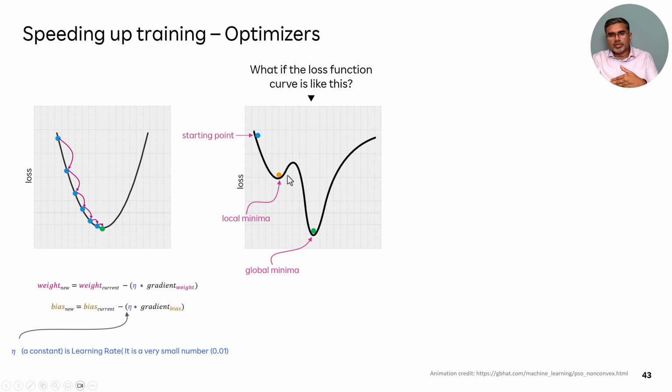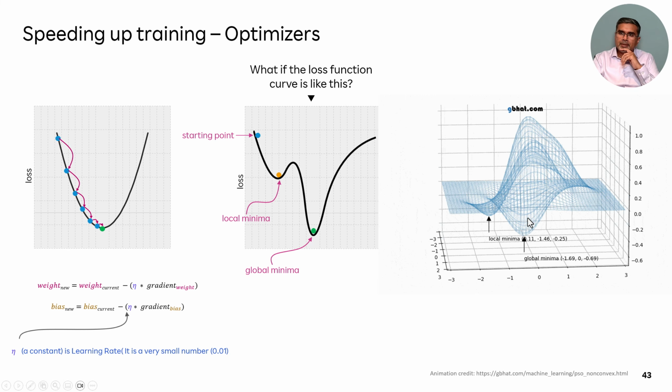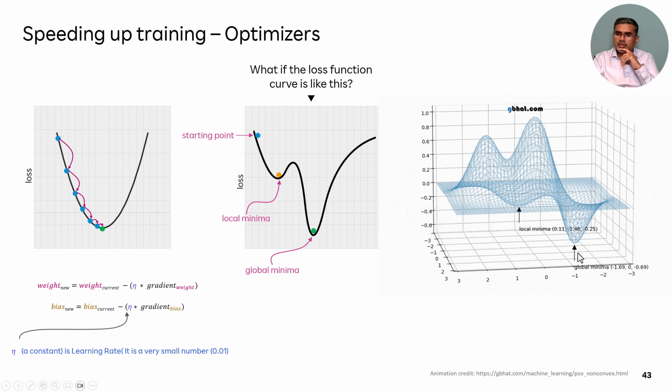But if you just look at the plot, there'll be several other loss values where the curve actually goes down, but then again it goes up and so on, right? And this loss value might seem, if you're just going down the hill, kind of climbing down analogy, it might seem that you've hit your lowest loss value, but the lowest loss value is at the global minima. So this is a problem that needs to be solved. If you took a three-dimensional representation of some curve like this, this is your local minima, and look at this, you have your global minima here.